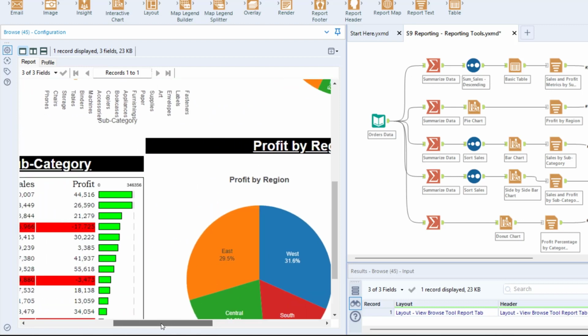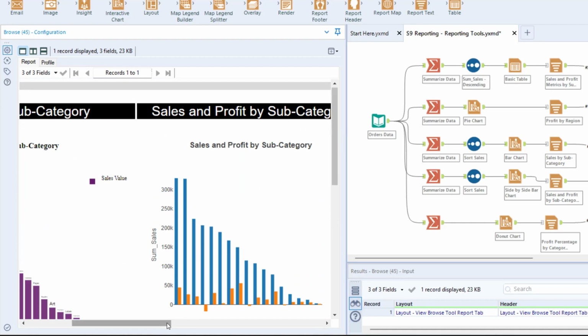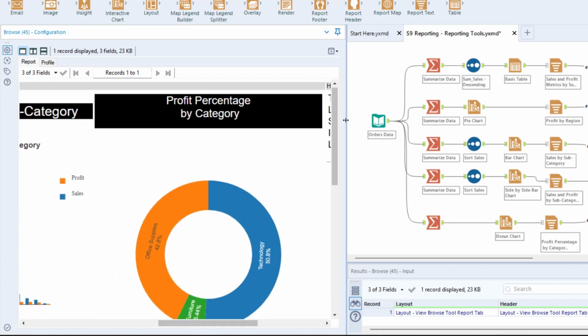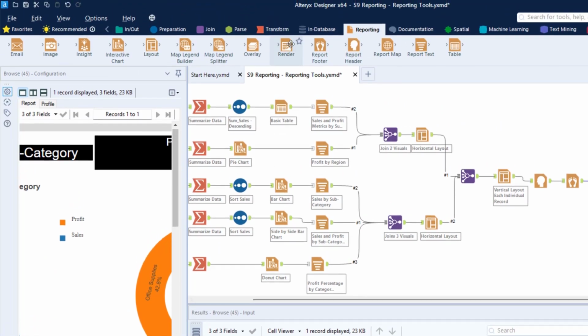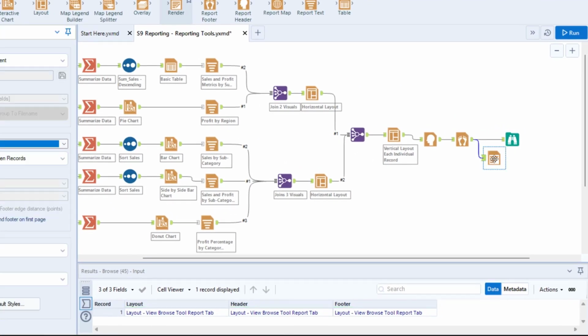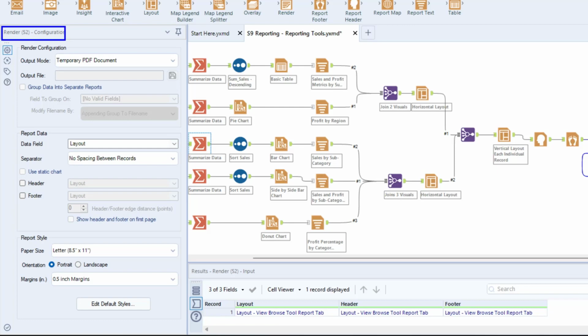So do not worry if your output and mine are different. I have just changed the title, size and everything to make it look better. Okay, that's it. Now, coming to the point, we'll pick up the tool named render tool. I can drag this render tool and put it here on the output anchor of the footer. When I select this render tool, many options will be available in the configuration window.